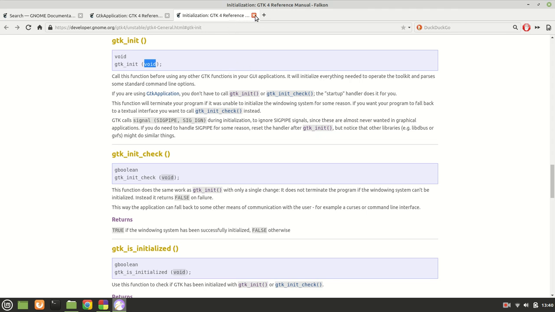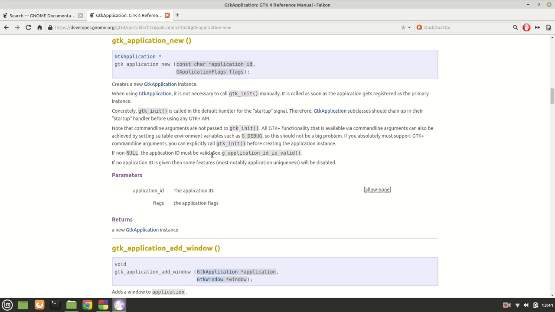The story is a little bit different, and together with GTK application and G application you will learn what kind of different things there are. Anyway, note that command line arguments are not passed. Yes, we are going to talk about this. Anyway, it returns a GTK application pointer. So better said, you need the GTK application pointer to point to the memory location where GTK application returns.